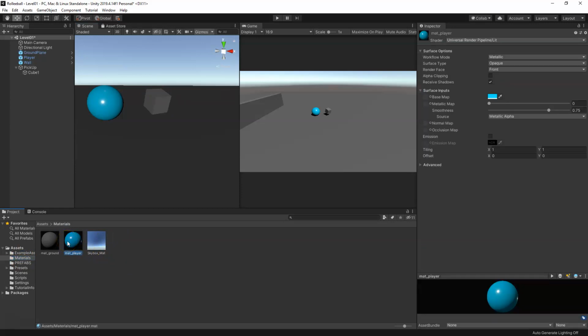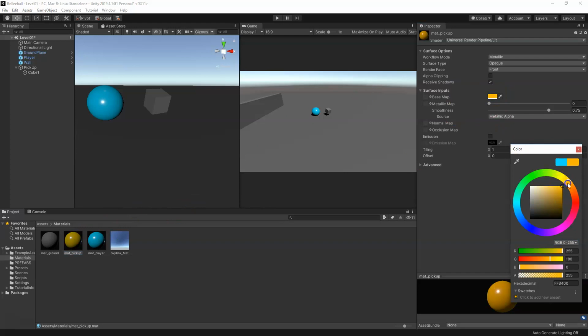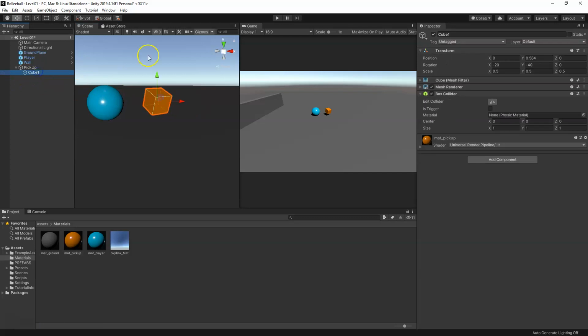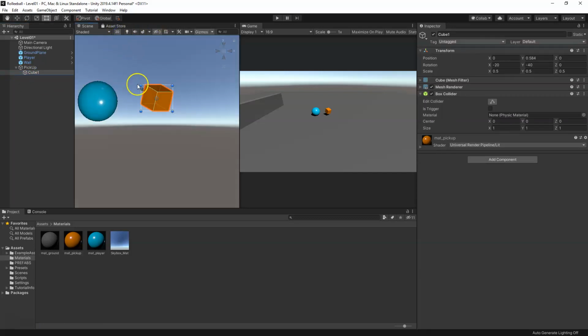We can take our material player, duplicate that, Control D, and duplicate, we're going to name it pickup for now, and we'll click that and come over and change the color, do like a nice orange, drag that onto our cube, and then we could click 2D mode.